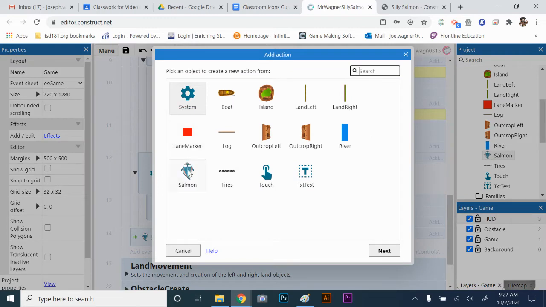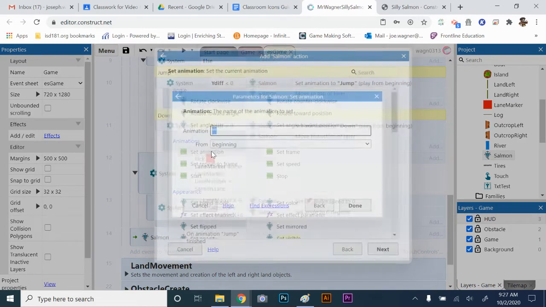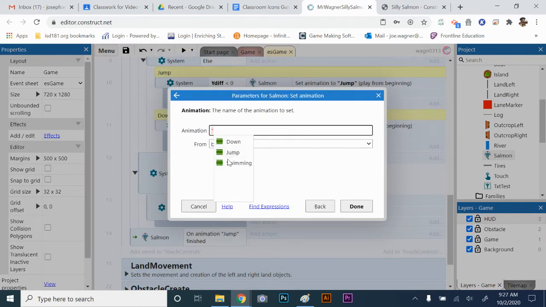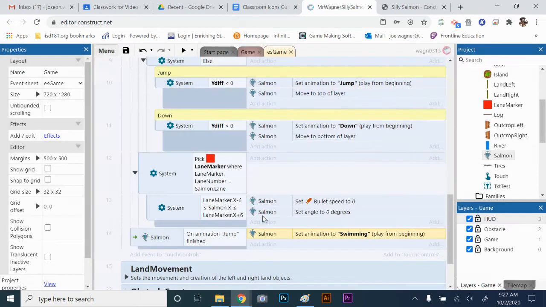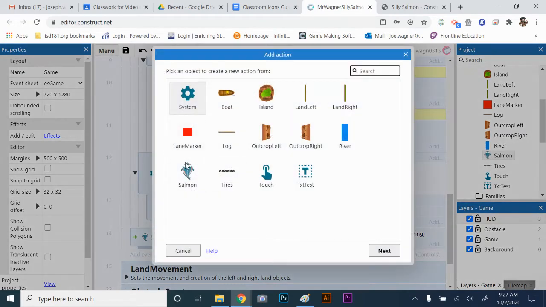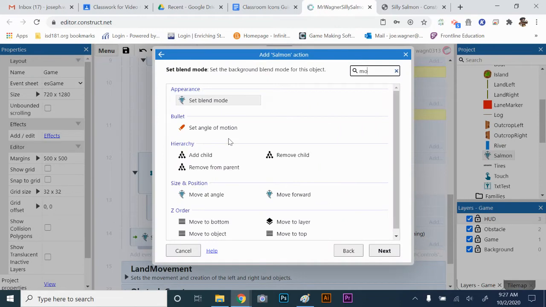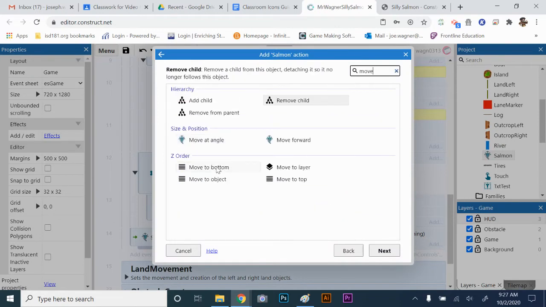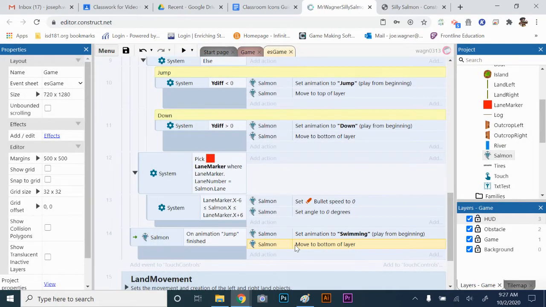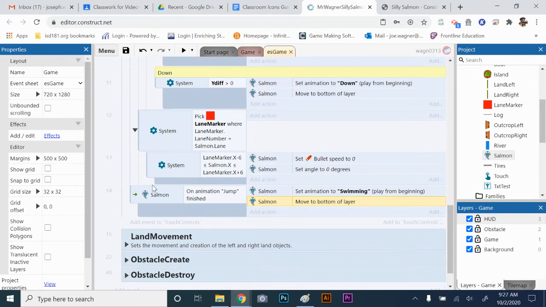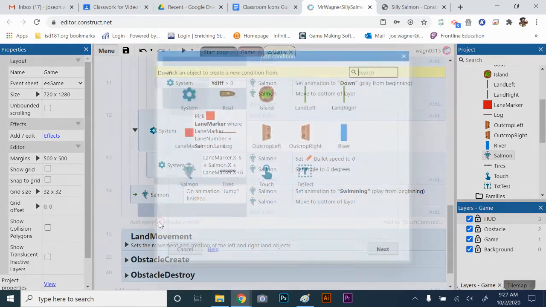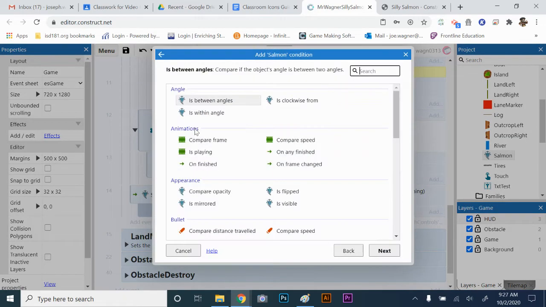So add an action for salmon, set animation to swimming. Type a quotation mark and then double click on swimming. Add action for salmon, and we're going to move to bottom. So move to bottom. Okay, so just like that. And then we're going to do the same thing for down. So let's add another event for salmon.